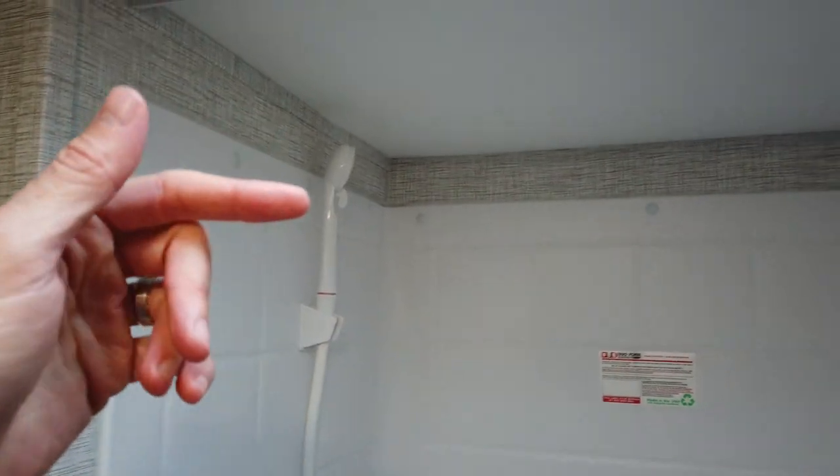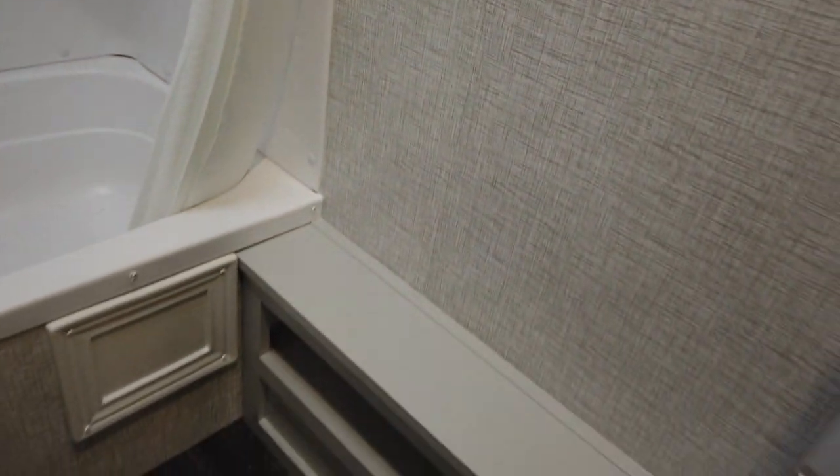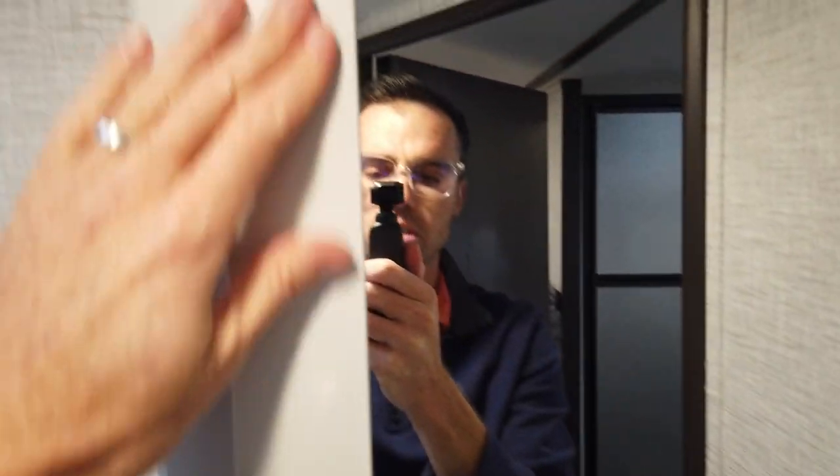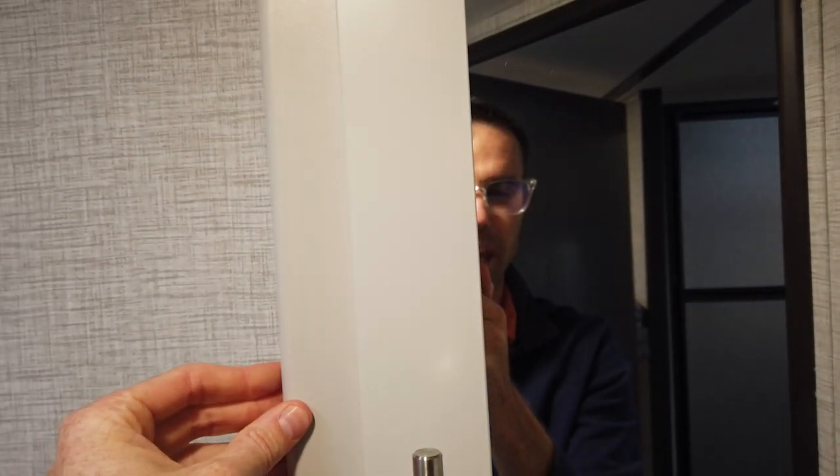The bathroom is in its own area — all-in-one. It has the tub, and it's a deep tub, which I haven't seen in a lot of brands lately. It does have a shower, a vent with a fan, and a couple of storage areas. Storage underneath the sink — you can put toilet paper down in there. It has a mirrored medicine cabinet. And I absolutely love this wood — the white cabinets have a smooth finish, not flat, so they're going to be easy to keep clean.